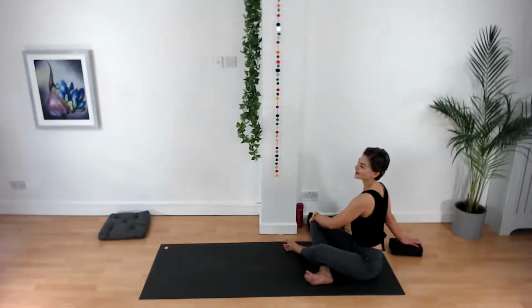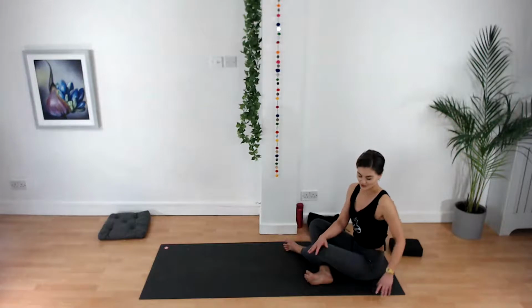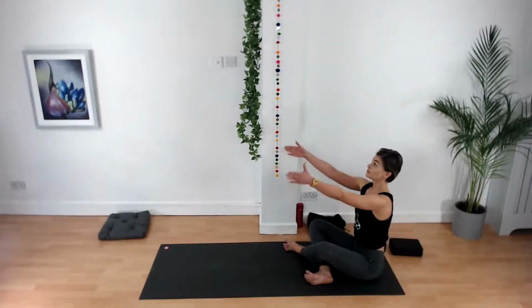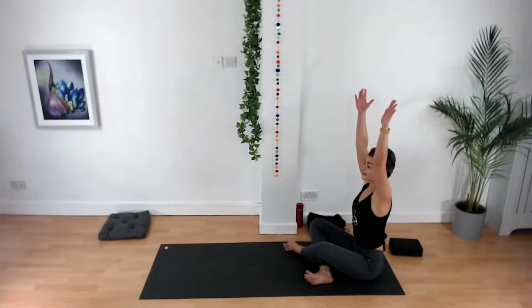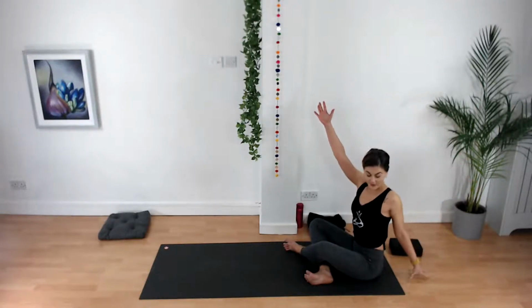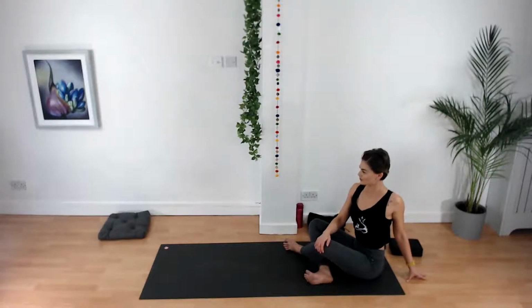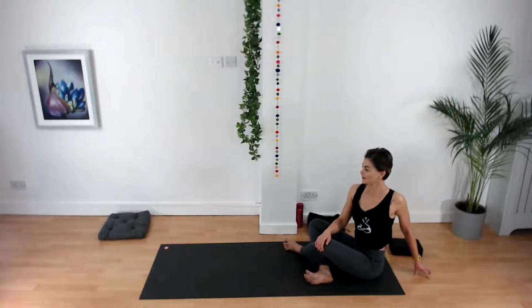Breathe in and exhale, gently turn towards the left. Give yourself a micro twist. Bring the palms up. Exhale. Bring the left palm behind the left sitting bone, right palm on the left knee. Inhale, look forward, exhale, twist the torso towards the left. Breathe in. Exhale, twist a little bit more. And inhale, and on the third exhale, turn the head around as well.